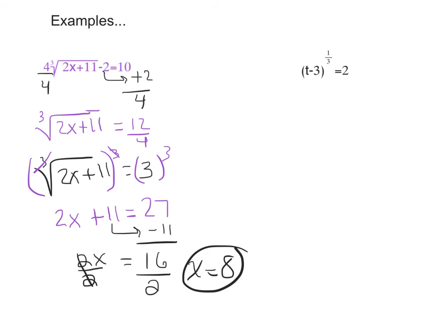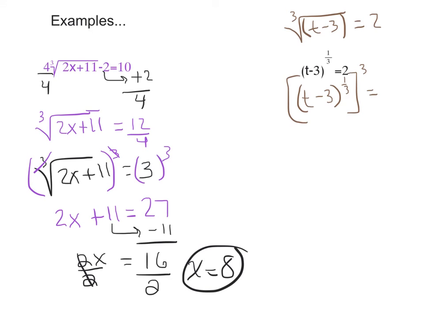In the next example, we have something raised to a third power. Well, that's the same as a cube root. Just to let you know, that is equivalent to this. So right away, this radical is already isolated. We're going to undo it by raising it to the third power. If I raise this part to the third power, that's going to cancel out. But then I also have to do it to the other side.